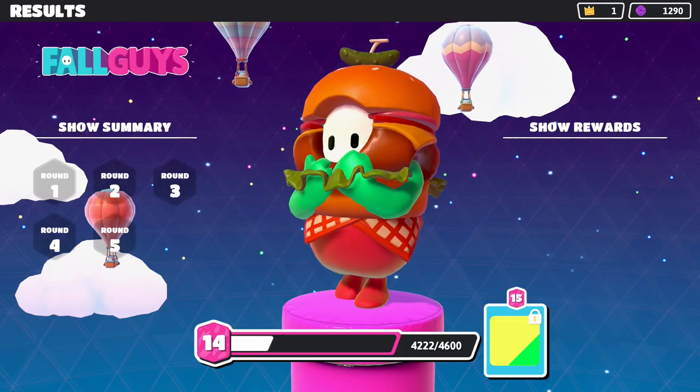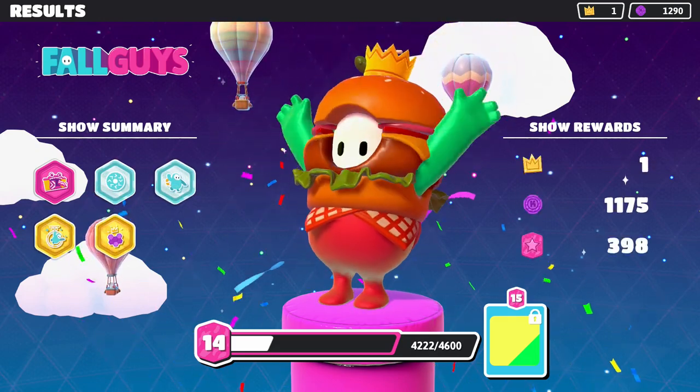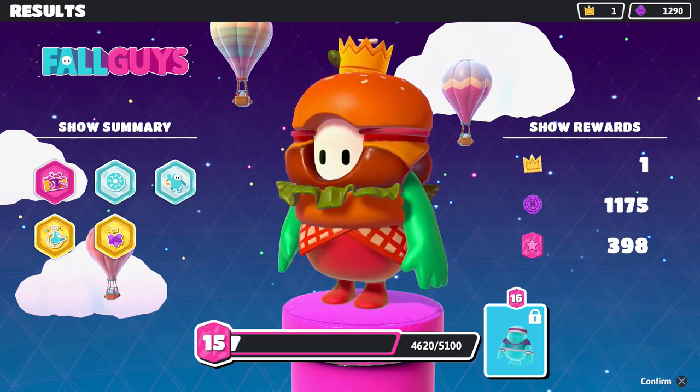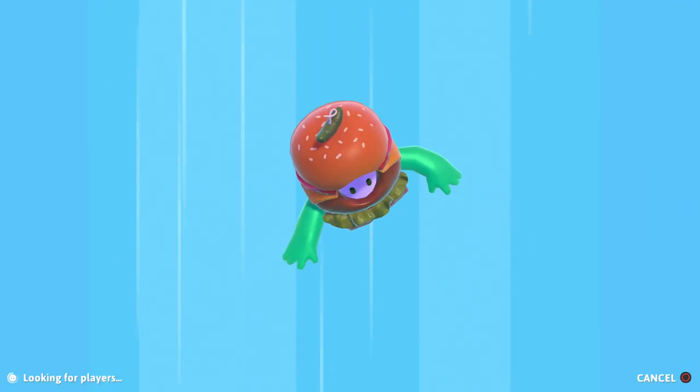And there we go. We win all five rounds, which means we get ourselves another crown. Awesome. So we even get 398 star points or fame. So we get a new color as we reach level 15. And now we're gonna be working towards getting to this next costume, which hopefully we can showcase soon. But with that being said, let's go into another round and see how this one goes.